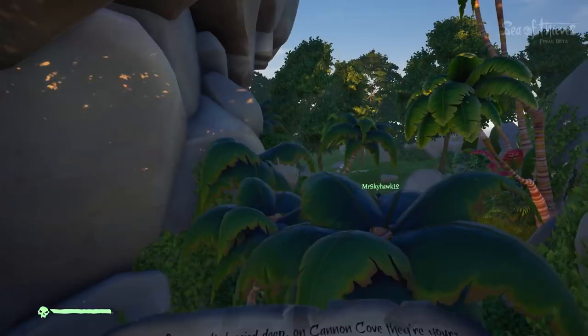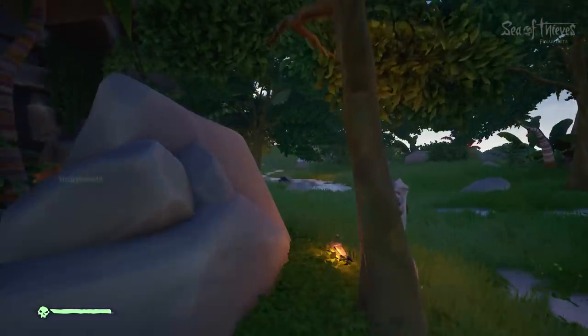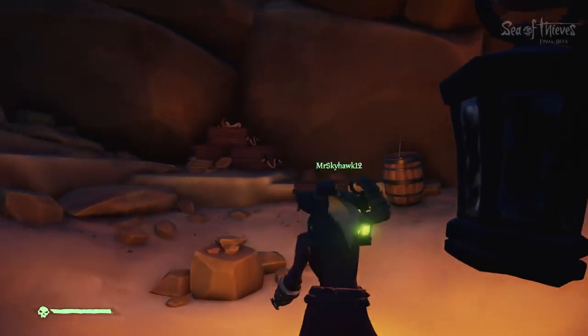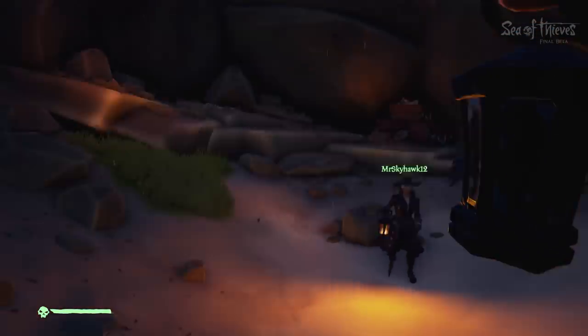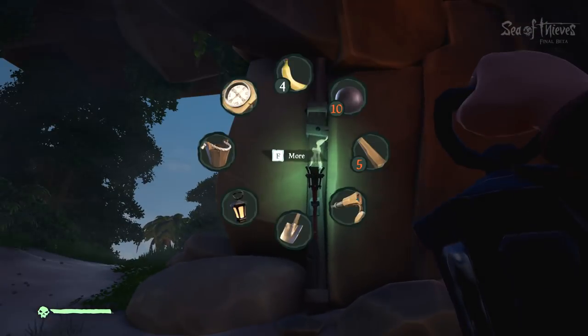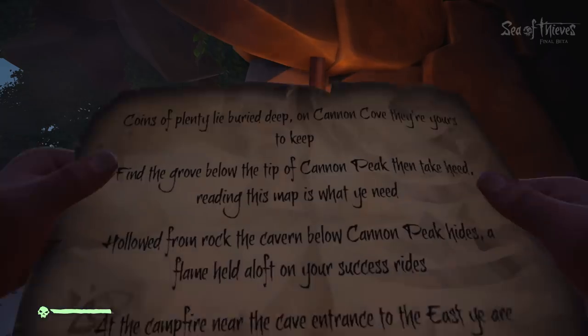Alright. So there's a cavern, should be to your left, yeah. And then just raise your lantern. Bam! Ooh, that was a spooky one. Bam! The lights turned green. Yeah. That's cool. New. Spooky.